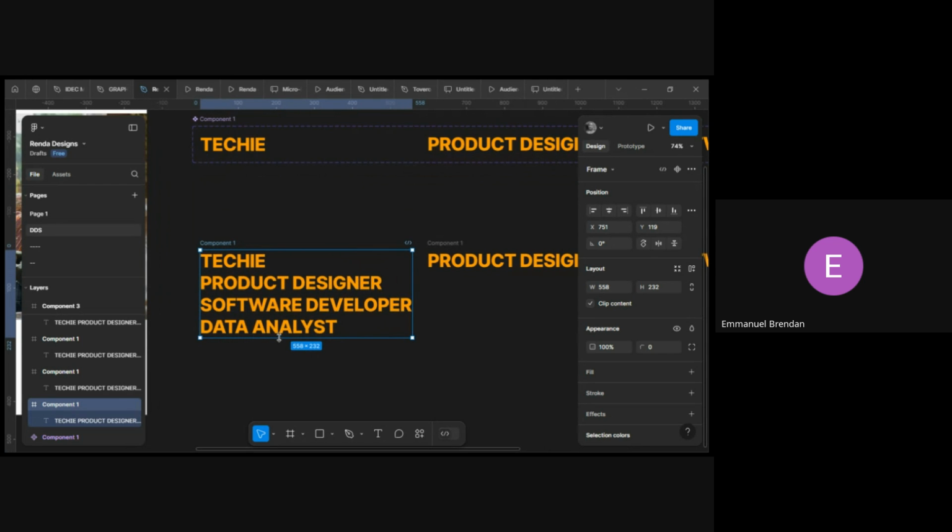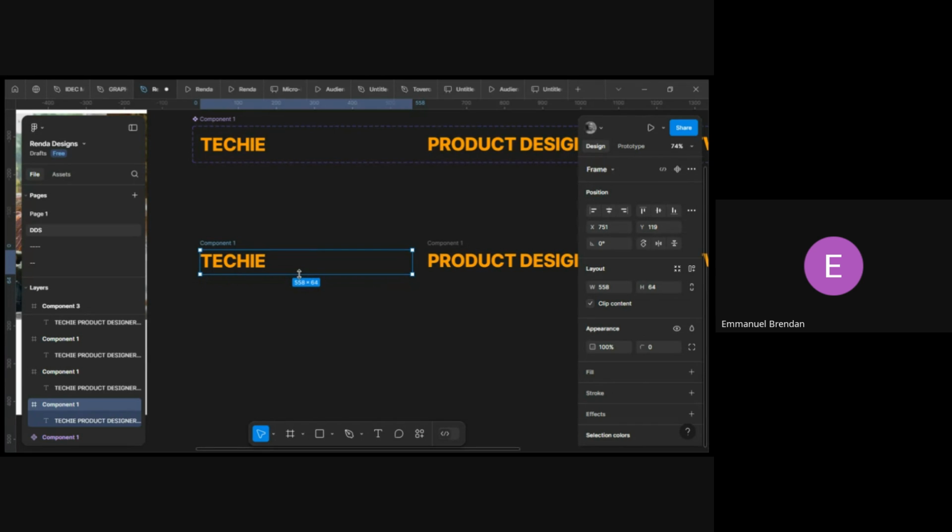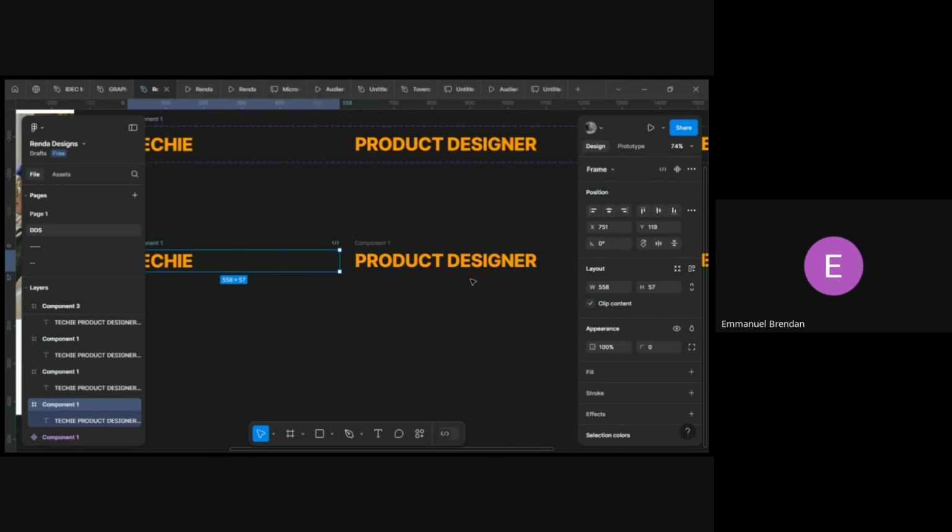Okay, all right. Now you just have to come down here to the bottom, left click, hold and drag up. Make sure every other text is hidden, but you have to ensure that this frame's clip content, which is under your positioning, is checked. Clip content has to be checked. Make sure it is checked. Then also left click, hold and drag and do the same for all of it.